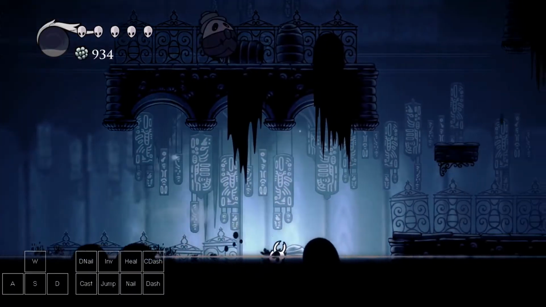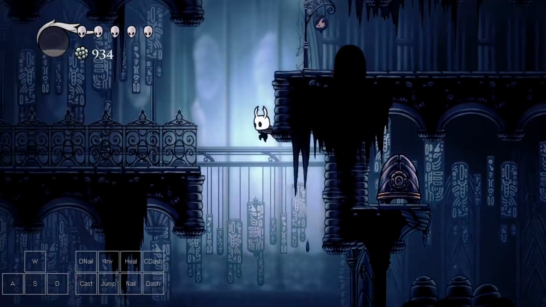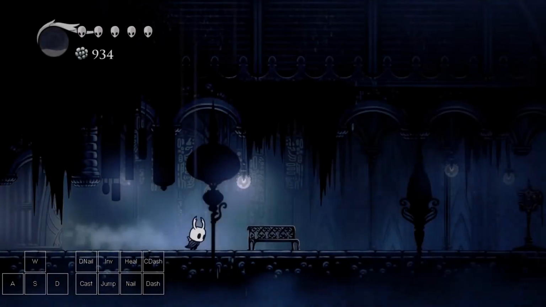Just dash along the bottom here. Then you can climb up however you see fit. There's a tough little wall jump you can do here, but if you're not comfortable with that, I'd say just do something like that. And then make your way to King Station.